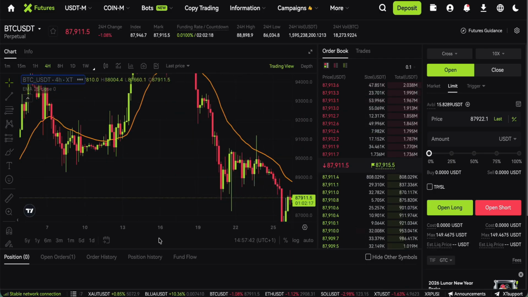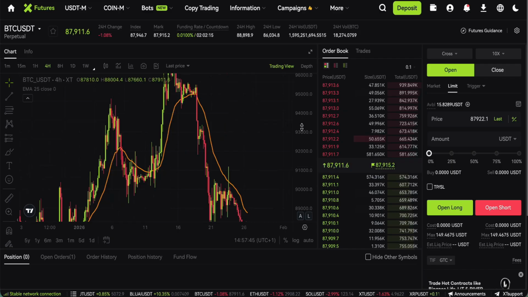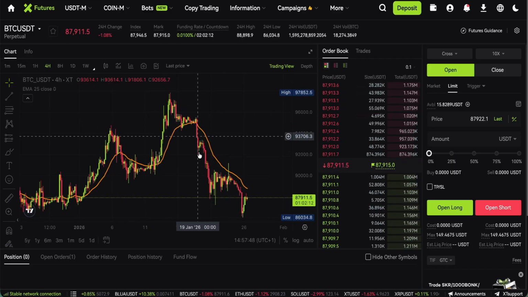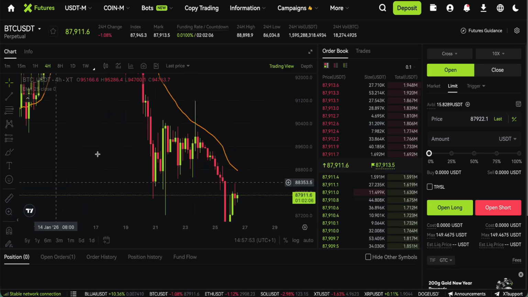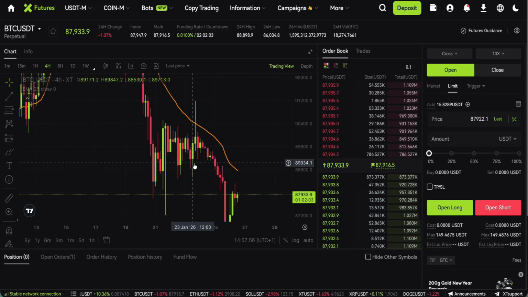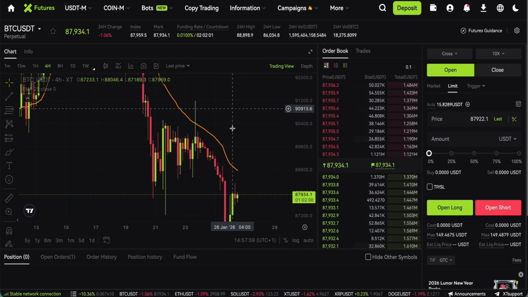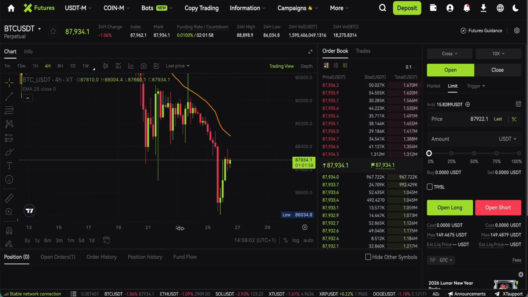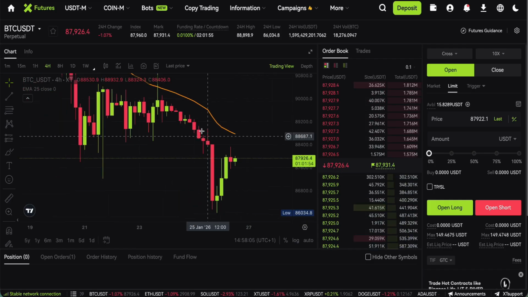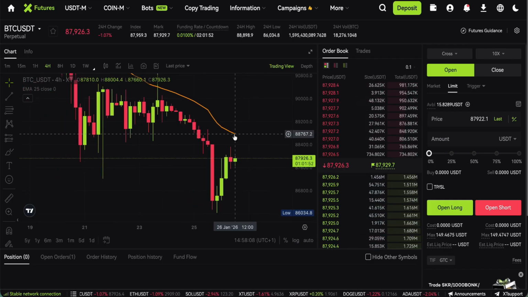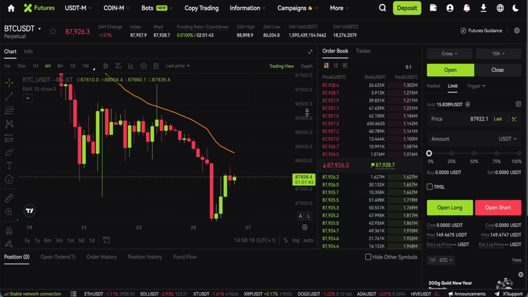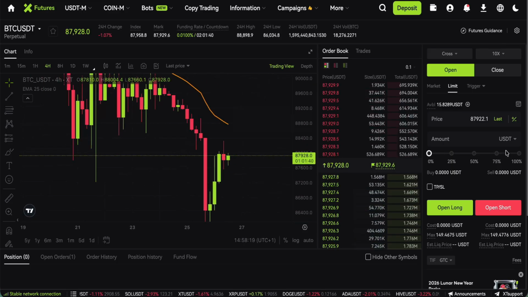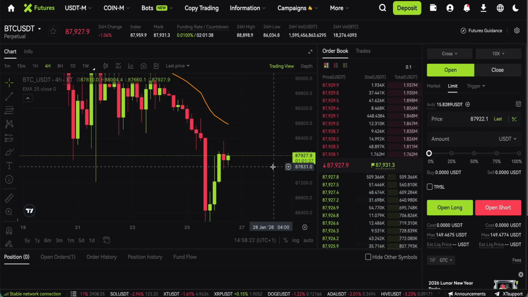So right here, the EMA is telling me already that on the 4 hours time frame, BTC is in a downtrend. You can see, all right, BTC is in a downtrend. What you will notice here is that as long as you're using that particular time frame, as long as BTC doesn't close above that EMA, then we are still in that downtrend. So right here, using this EMA alone, I can actually say that if BTC comes and tests that level of 88,800 or 88,700, I could be looking for a sell from that area. And this, you can go ahead and set it here and open your trade. It's as simple as that, all right?